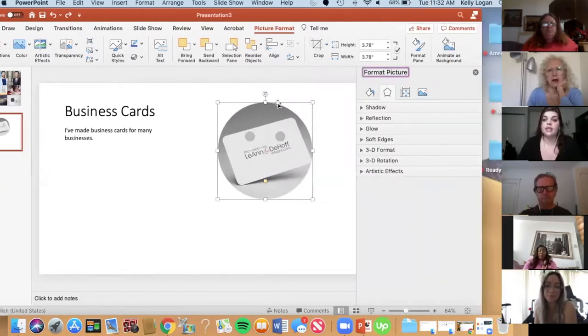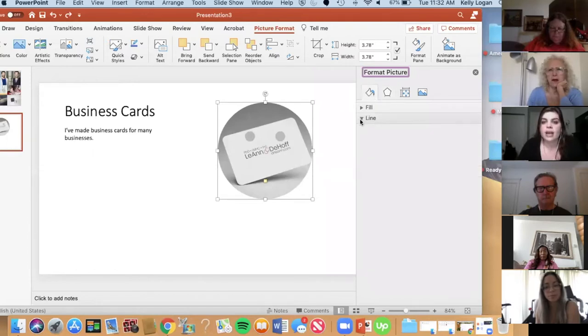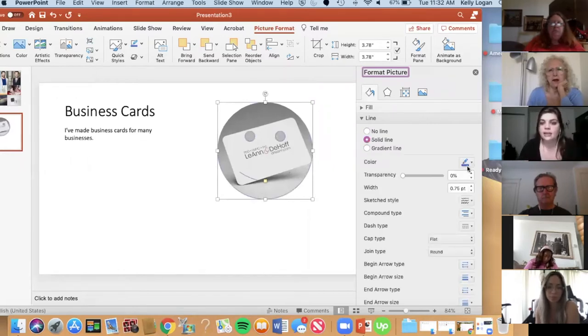And then if you double click on the picture, it'll also pop up this side window. I think you guys are covering that there. And this is where you can get really creative with your image or your shape. So say for example that I like this smiley face and I want to add a colored outline. I can just click on solid line and it'll give me all these options.